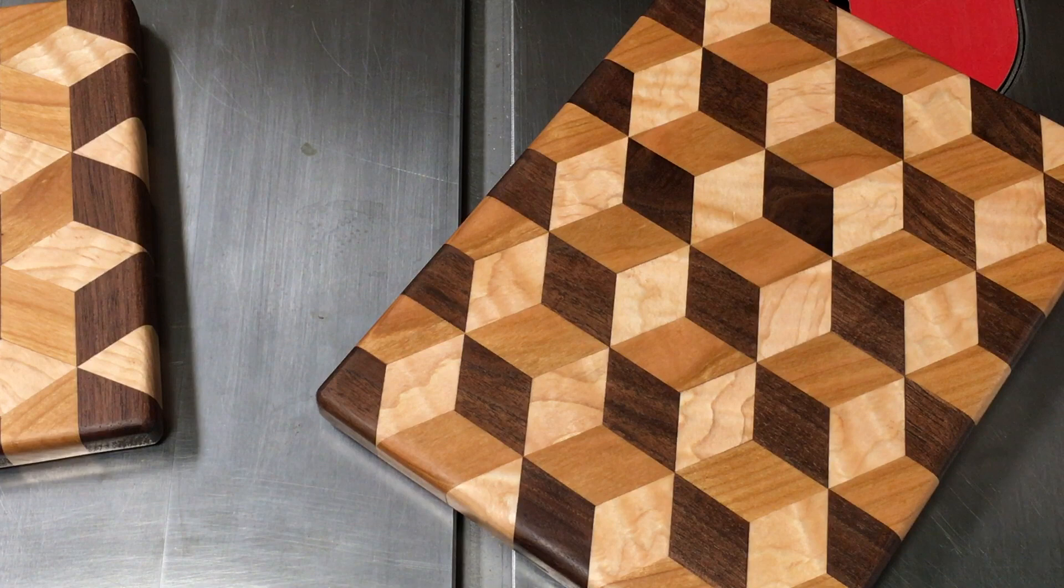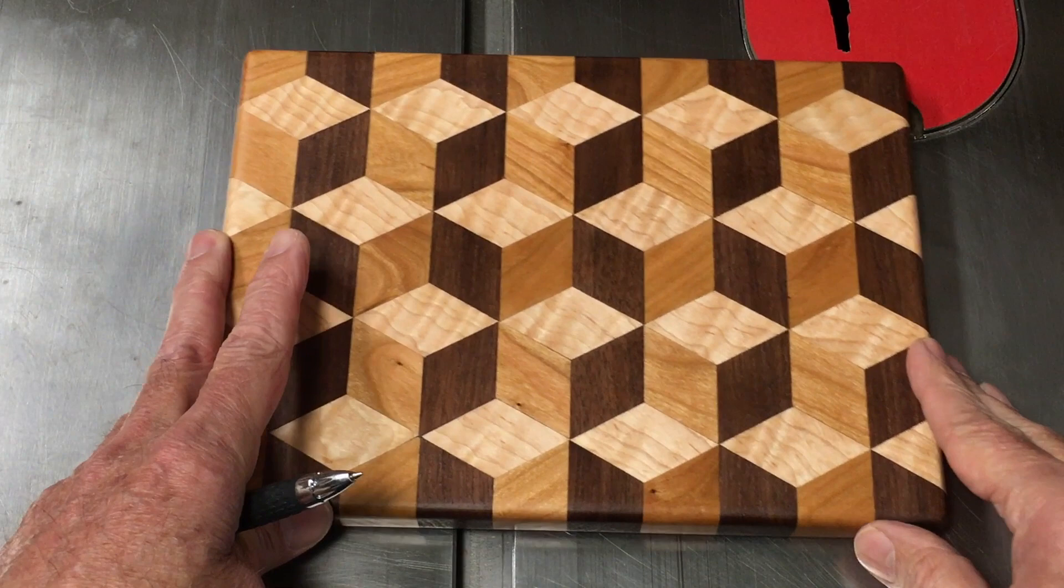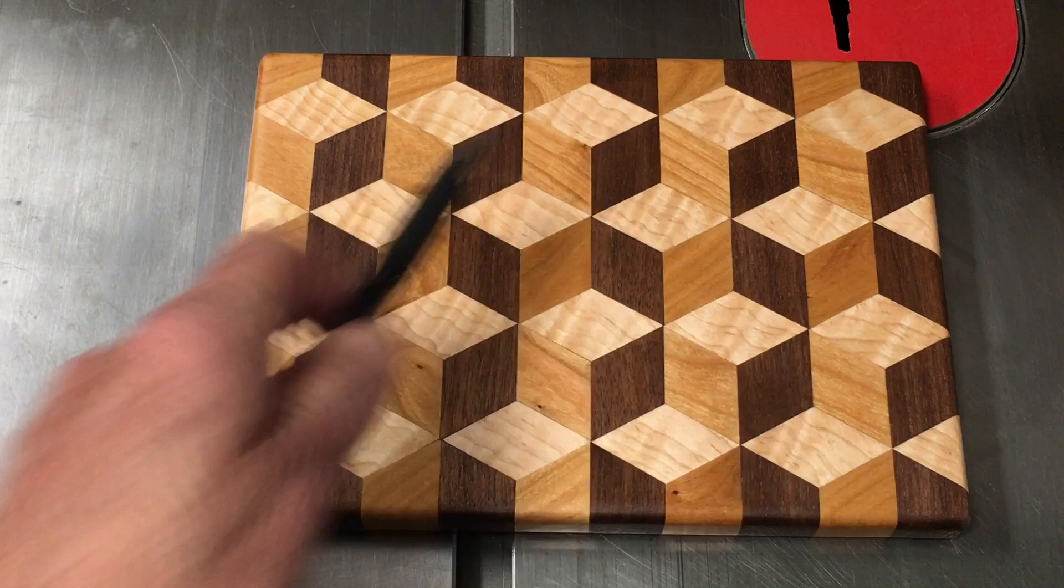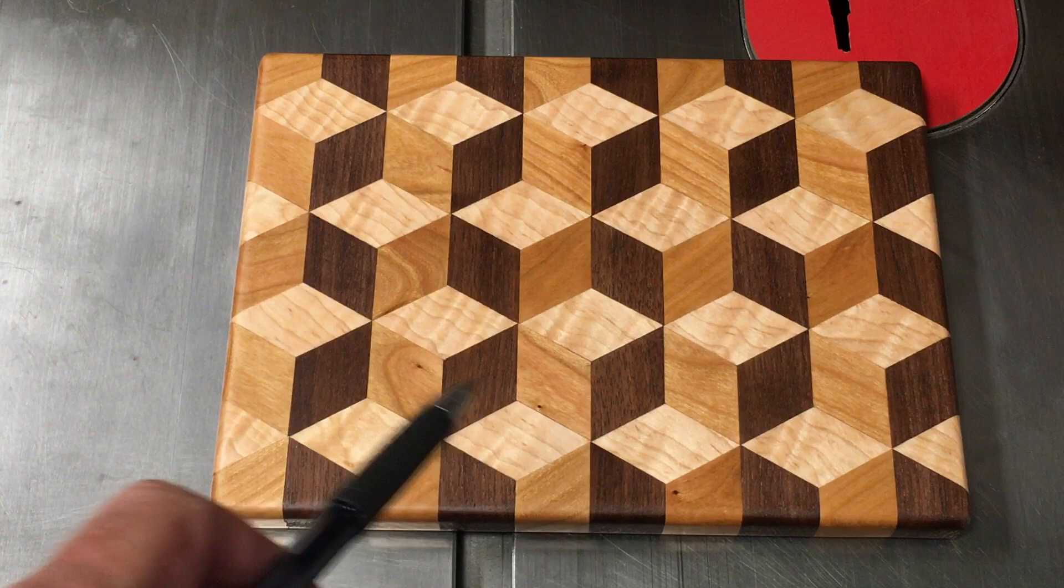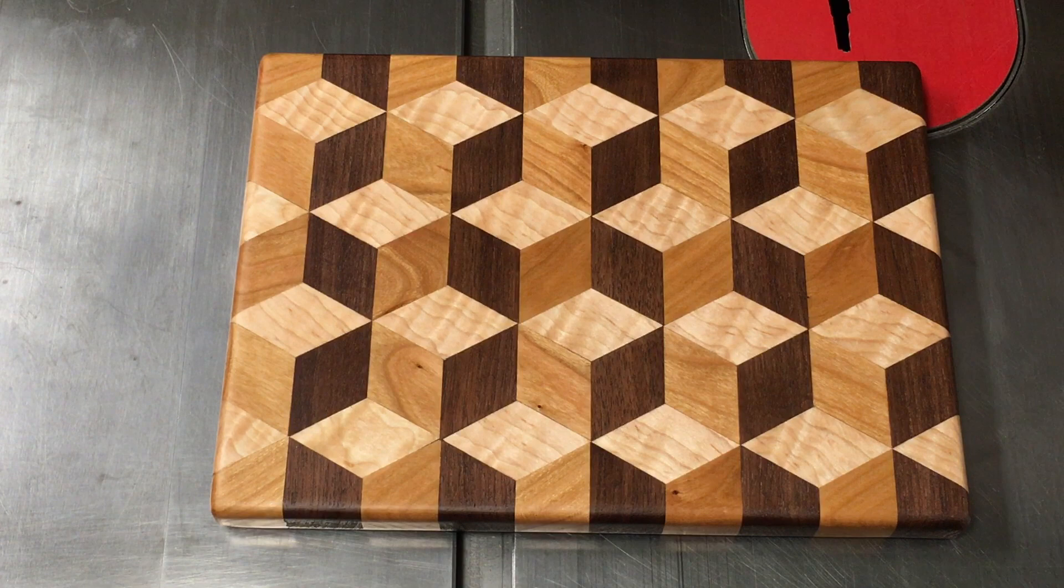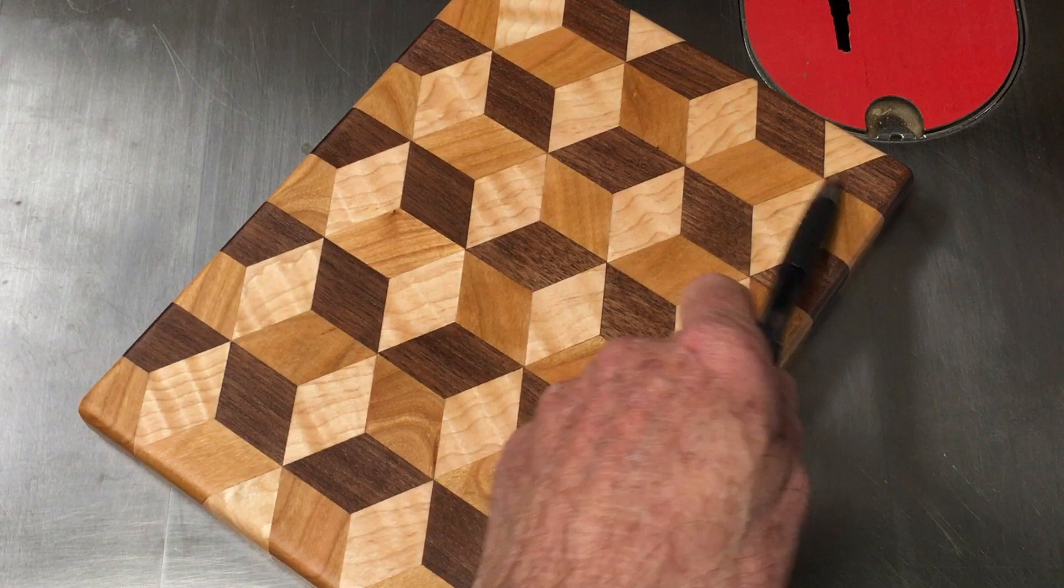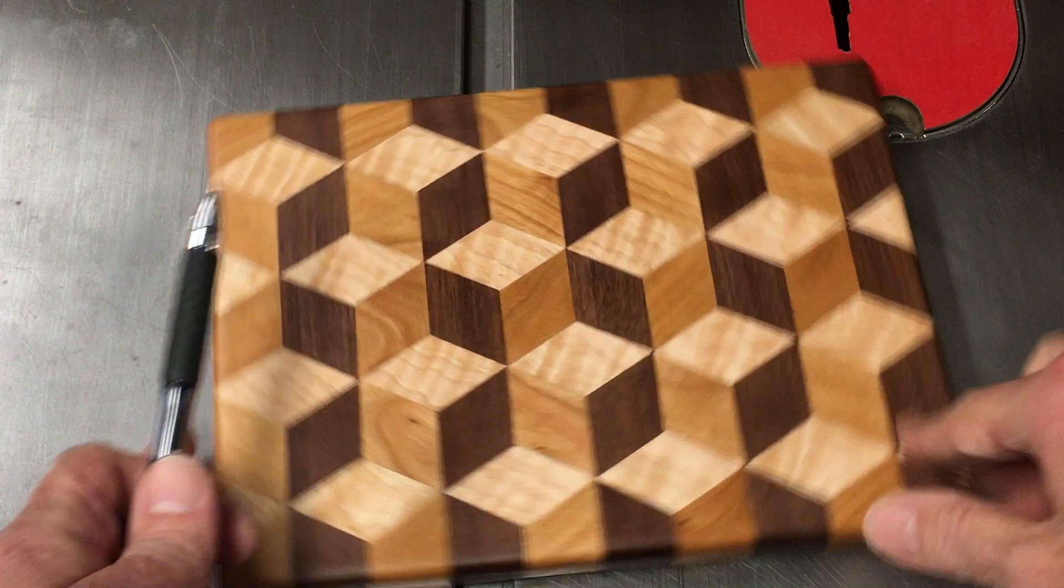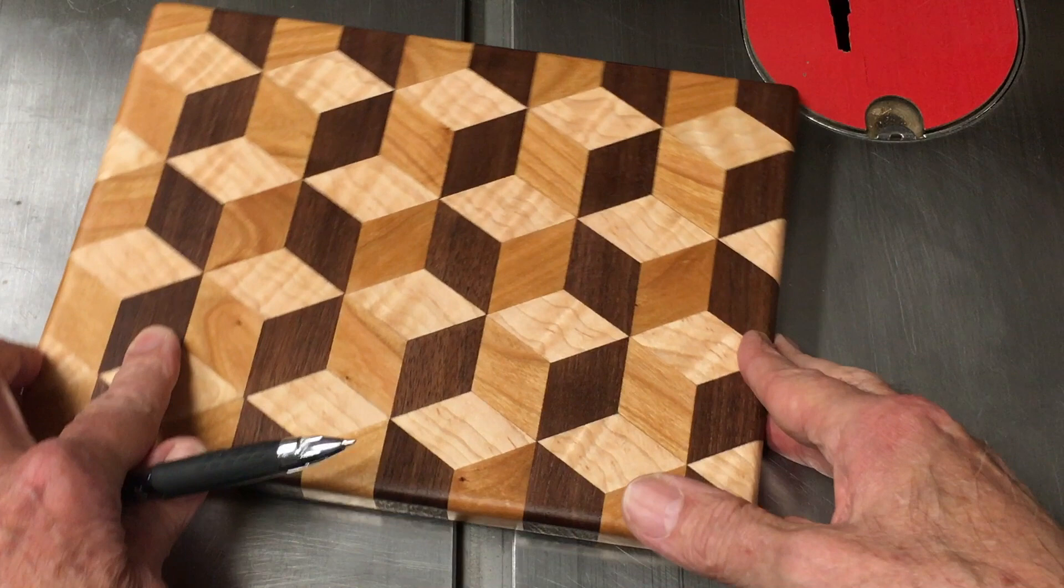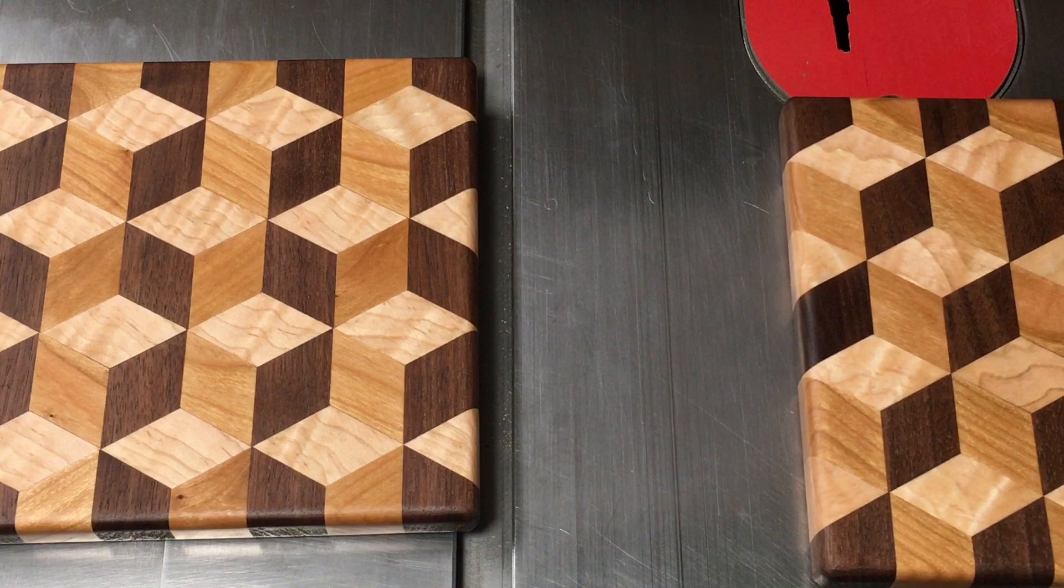Whereas the new one, it's subtly different. The maple pieces are the same, they're forming corner to corner rows, but now the walnut and cherry are forming stripes that are going vertically. And it's not that it's not still three-dimensional in the other directions, but now if I turn it this way, you have to look a little harder to see it, because there are still corner to corner rows, but they're alternating cherry and walnut. And the effect just isn't as immediately obvious and is more jumbled looking. So it's not what I intended, and it's not what you typically expect when you hear the term Louis cubes.